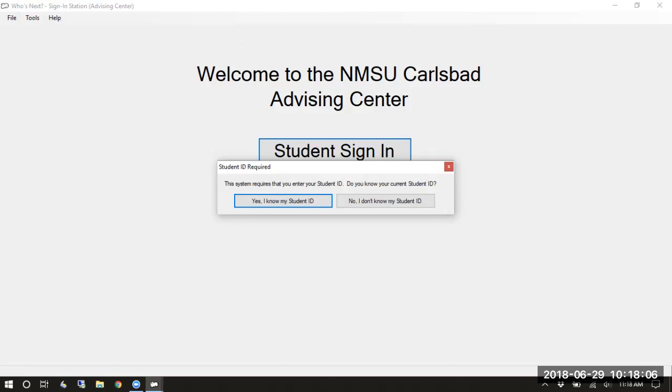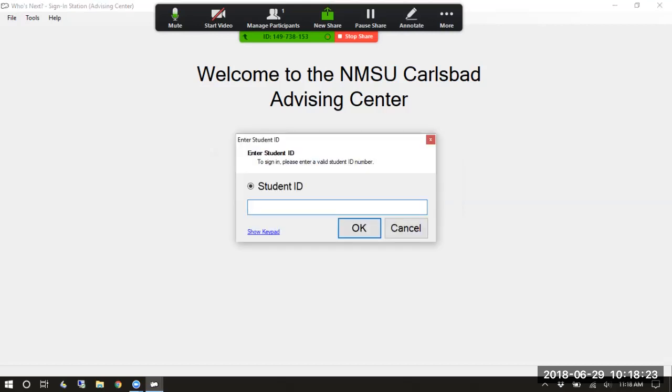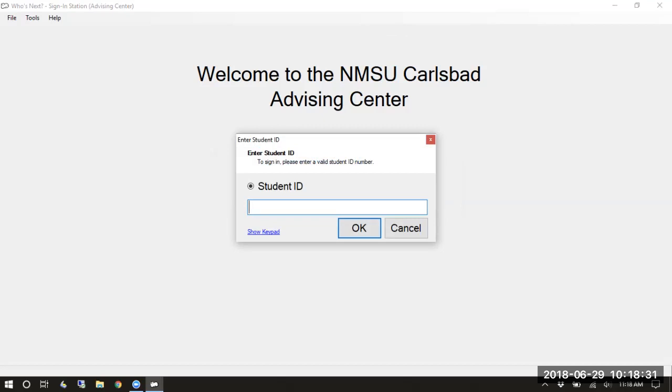So if they're right off the street, a prospective student, we can show you how they can sign in, and you're actually not turning anybody away. So in this case, when the student tries to sign in, our software asks them basically, do you have a student ID, yes or no? If the student says yes, I have an ID, it allows them to type in their ID number right here. Or if you have an ID card, our software works with card swipes, so the student can swipe their ID card or scan it using a scanner, and it will sign them in using whatever number is on that card.